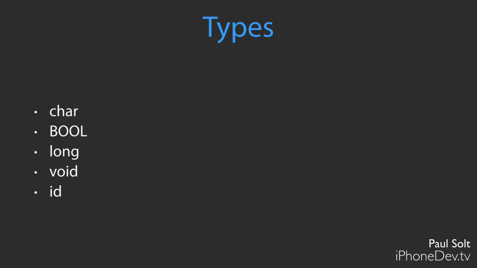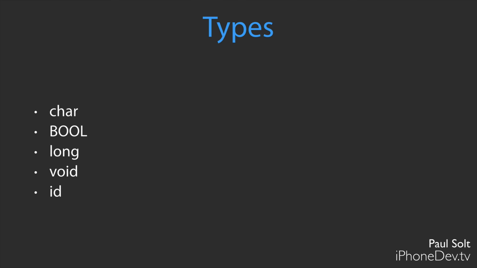And just to wrap it up, we've got char, and this is a single character. This comes from C. You'll also hear of char strings or char star, and that would just be a C string, which is similar to NSString, except it's lower level and it doesn't have all the whiz-bang features that NSString has.